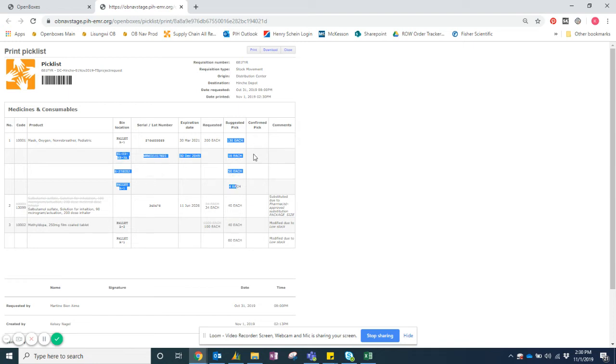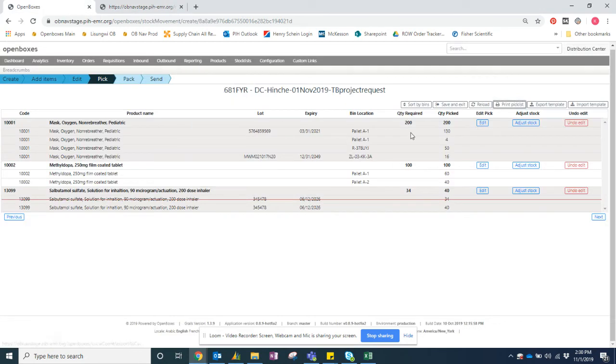And then there's a space for the warehouse assistant or the pharmacy assistant to confirm what they picked. So if they, for example, had an issue, they could write in why the pick was different from what you initially asked them to pick, and then you could go back and make that edit here.